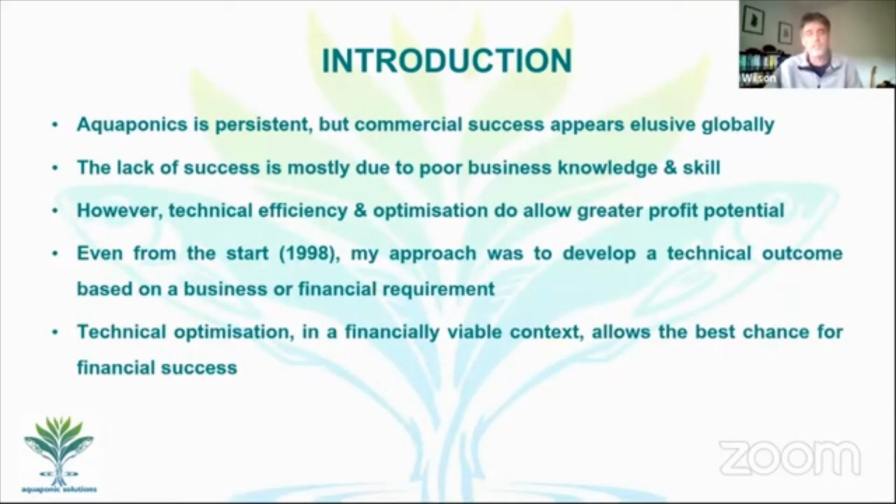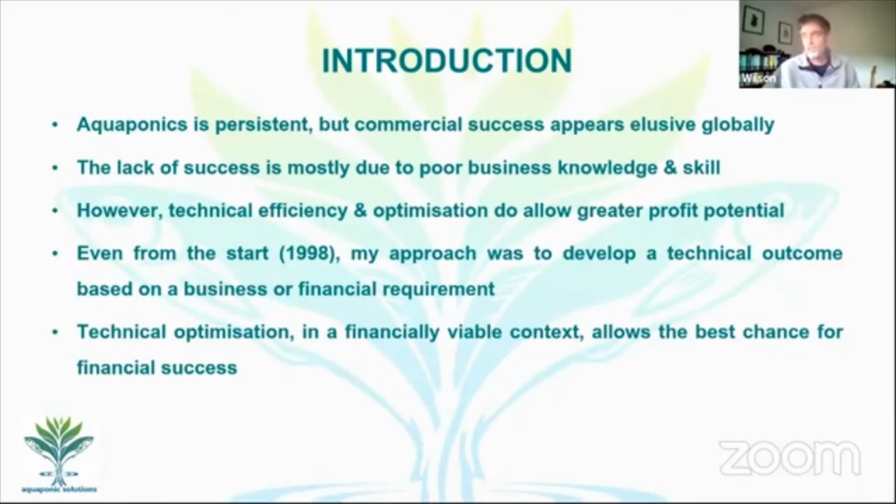That's all. They're all technical requirements. So even in the start in 1998, my approach was to develop a technical outcome that was based on the business or financial requirement, which is make as much profit as possible and have as small inputs financially as you can. And that leads to technical optimization.